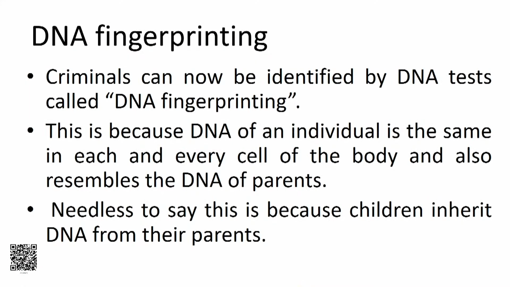We are talking about how criminals can now be identified by a DNA test called DNA fingerprinting. This is because the DNA of an individual is the same in each and every cell of the body and also resembles the DNA of the parents. Needless to say, this is because children inherit DNA from their parents.